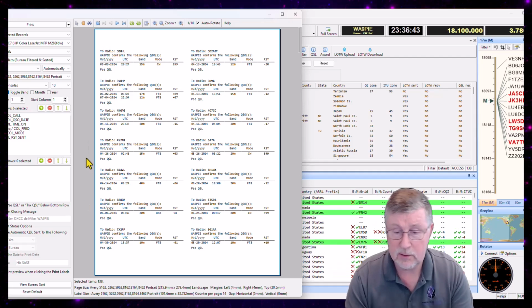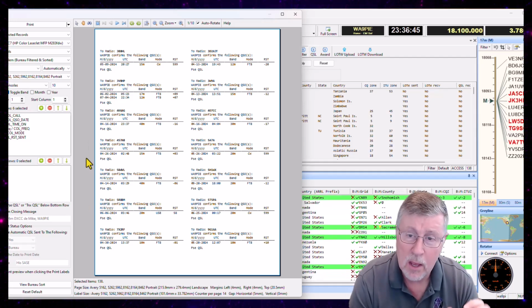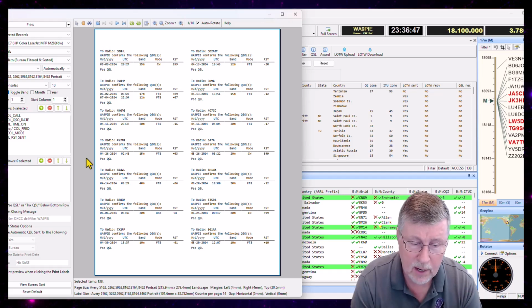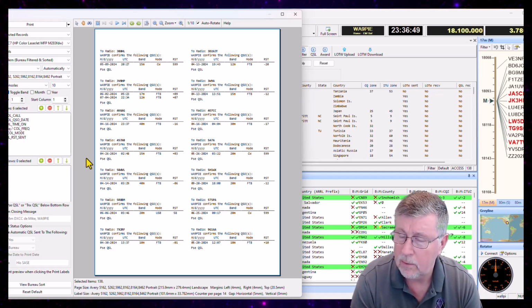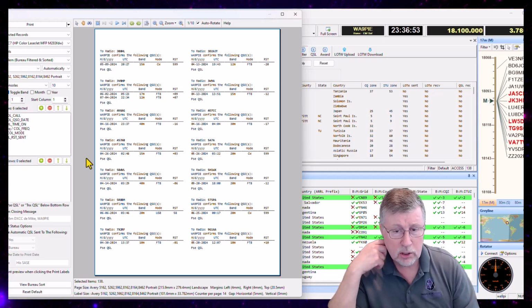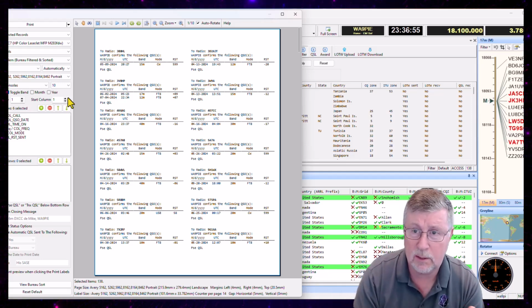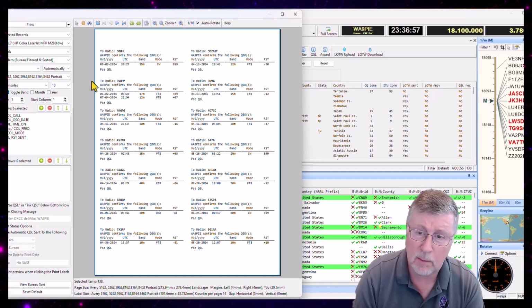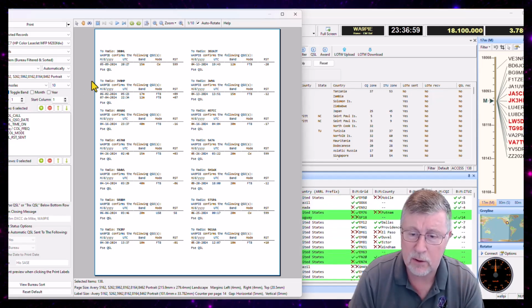This is really important because this is cool. You don't have to try and figure out how to sort them in the order that the outbound bureau likes to have them. You just use the bureau sorting, and the labels will come off in the right order. All you have to do is peel them and stick them and keep them in the right order, submit them, and you're good to go.